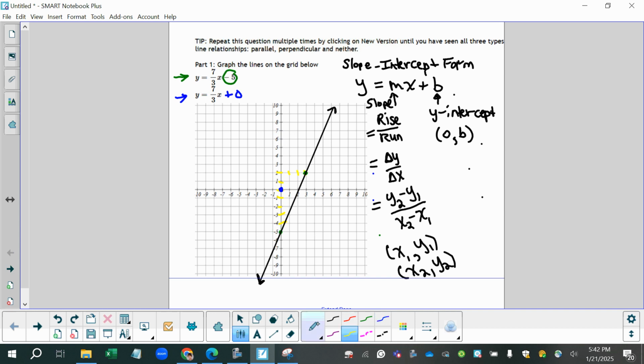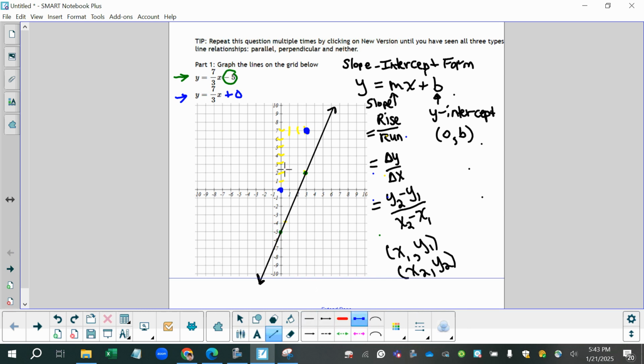Let me do a little erasing here. Get rid of this yellow I'd used before for tracking my up and overs. And now here's my blue point again. Then I'm going to use yellow just to show me counting up and over. So I'm going to count 1, 2, 3, 4, 5, 6, 7. Of course, since I counted up from 0, I'm landing at 7 on the y-axis. And then I'm going to go a run of 3: 1, 2, 3. So there I will put my second point and then connect those with a straight line.